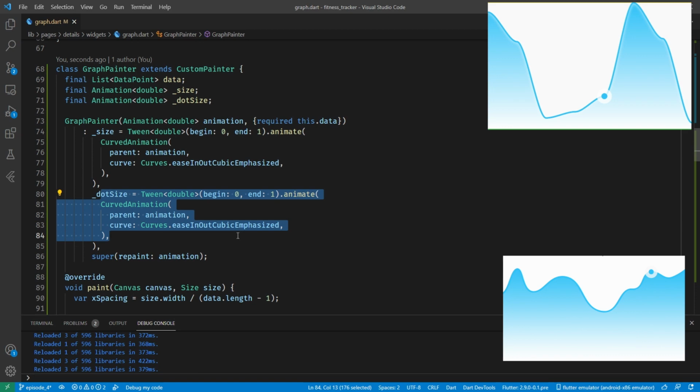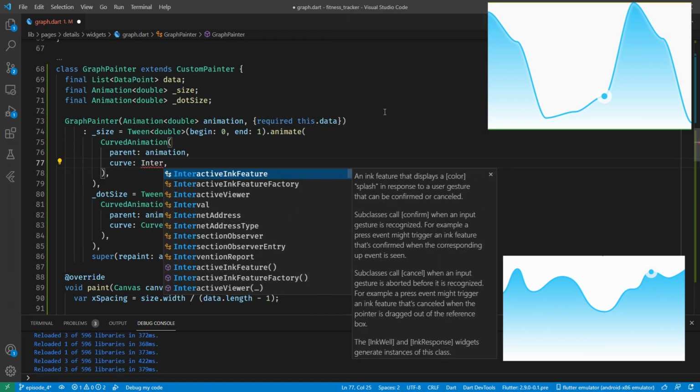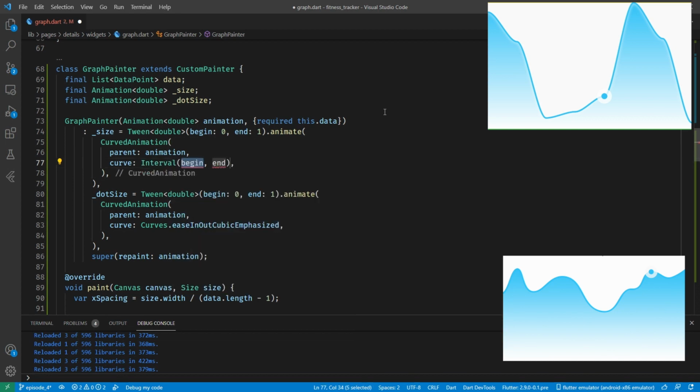That's what I'd like to happen, and we can do that by changing the curves to, instead of a curved and then one of the defined curves, we can change that to an interval curve. That takes a beginning and an end.